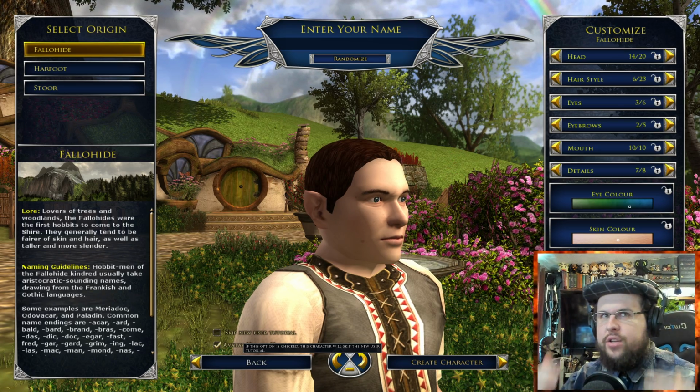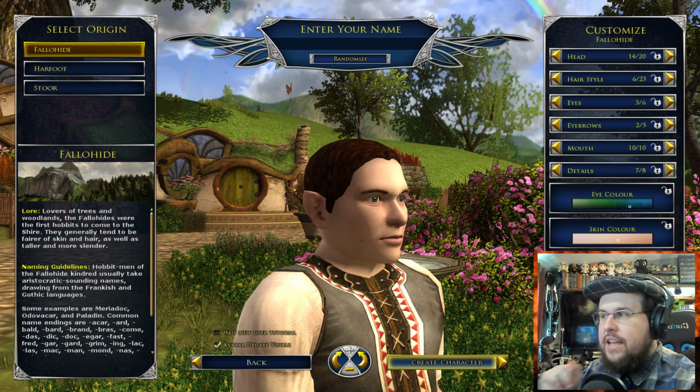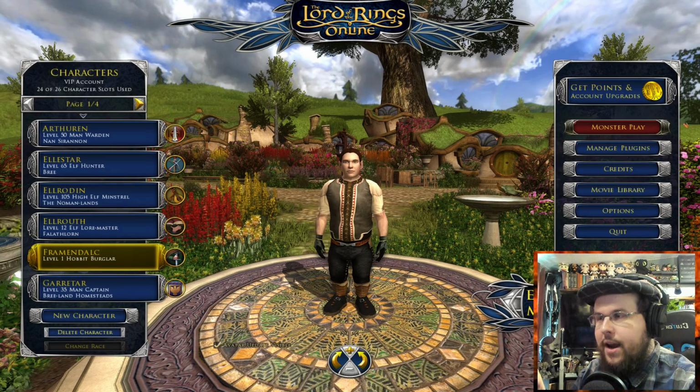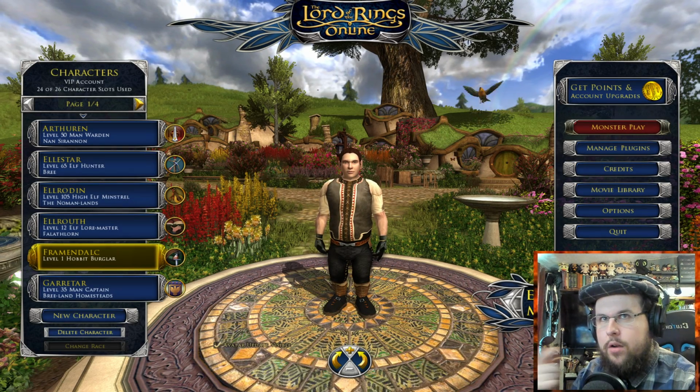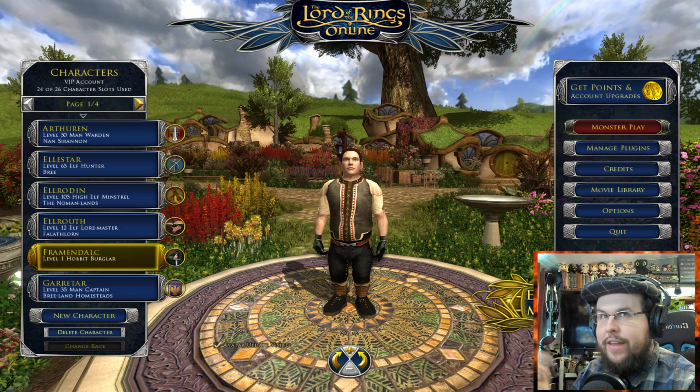Because that first area will get you through the area. So you can skip that tutorial, save a little time. So anyway, that's how that works. And then you create your character. Boop. Right? And then you click Enter Middle-earth to actually start, and then it will start you into the game.